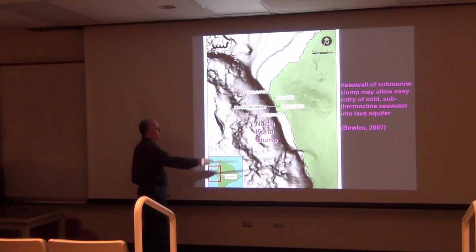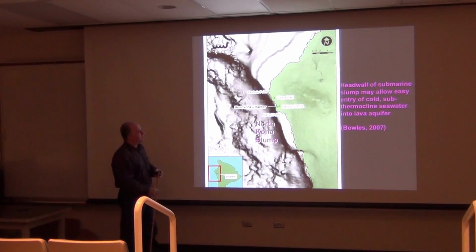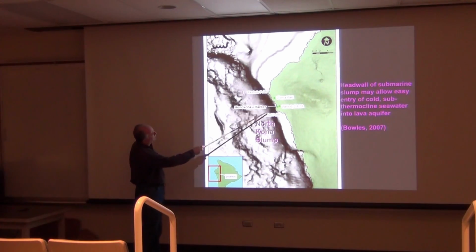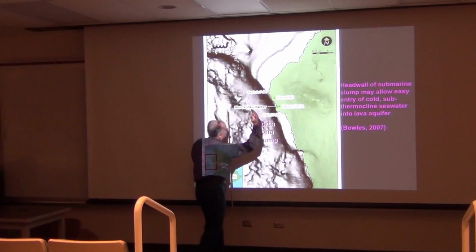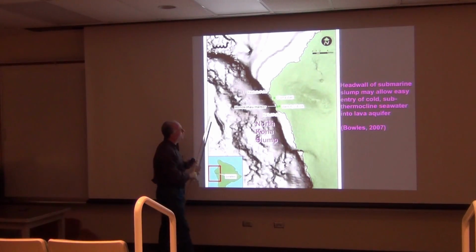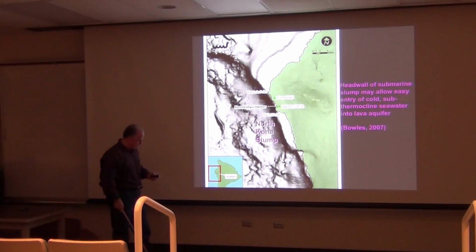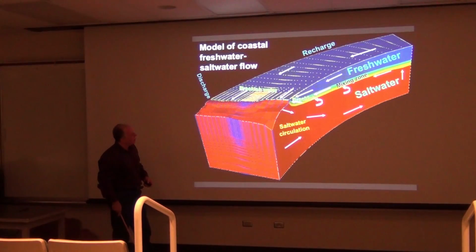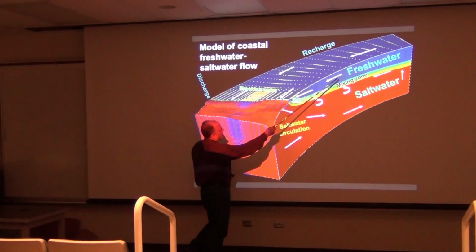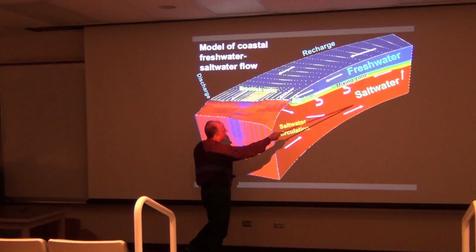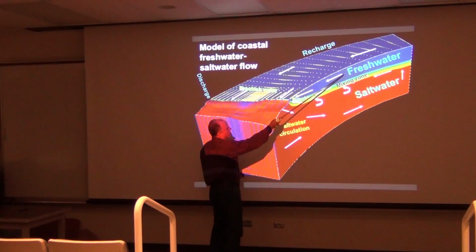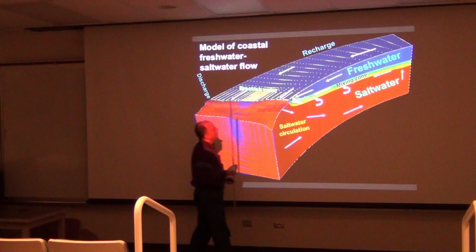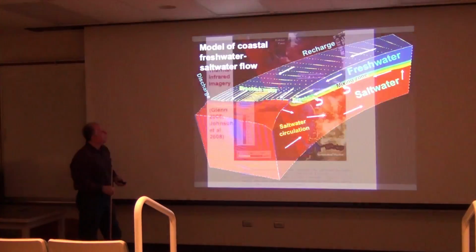Again, Steve Balls wrote a little chapter in an environmental impact statement with a nice hypothesis, pointing out that offshore from this area, here's Honokohau, here's Keahole where the OTEC is. In the past there was a big submarine slump there, and that's brought a steep underground slope much closer up to the shore in this area. So back to this diagram, this is salinity: low salinity cold color, high salinity hot color. Flip them, and if we're talking about temperature, the freshwater lens is a little warmer in color, and make this all blue because it's colder. So that would be kind of your temperature thinking for this area.